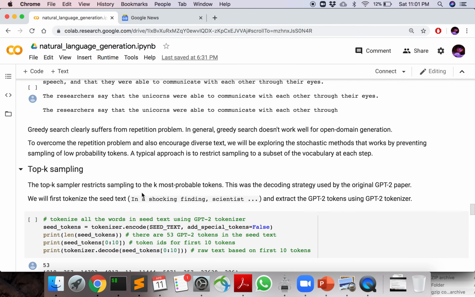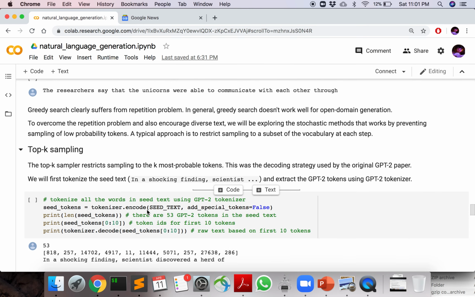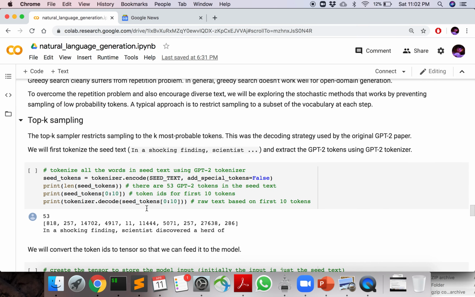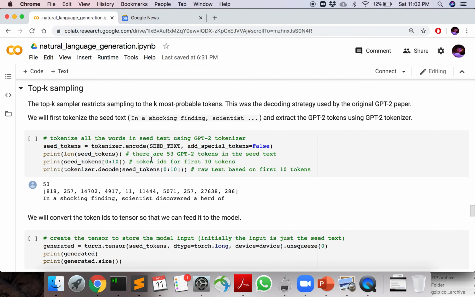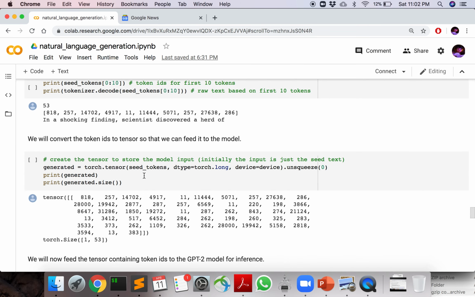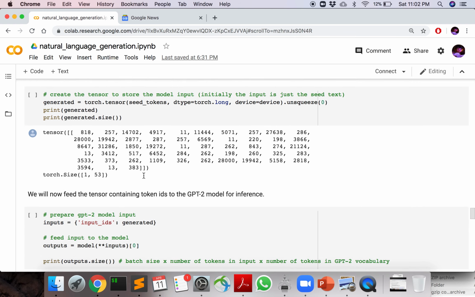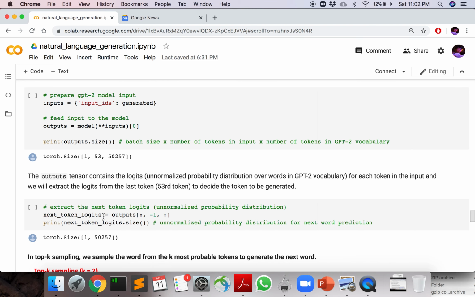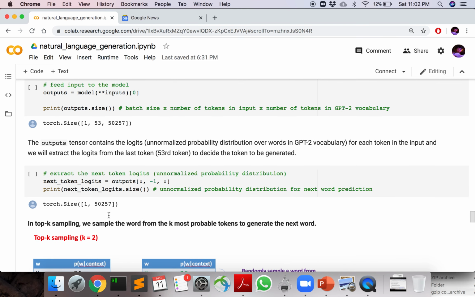We'll look at the top K sampling now. We go through the same process. I don't really want to repeat the process of converting the seed text into the token IDs. We do that here, and then we convert. The steps are pretty much repetitive. The only change which comes is when you get the next token logits, and now you need to decide which word I'm going to output.